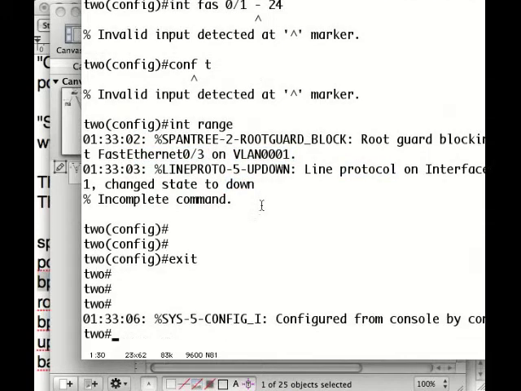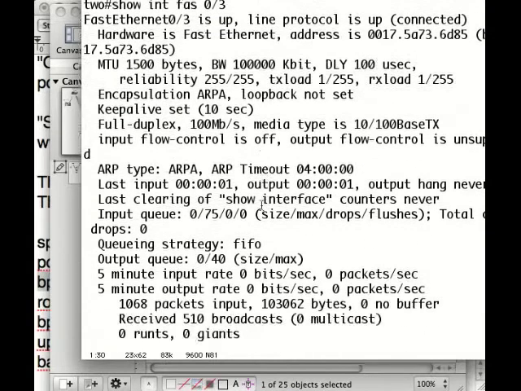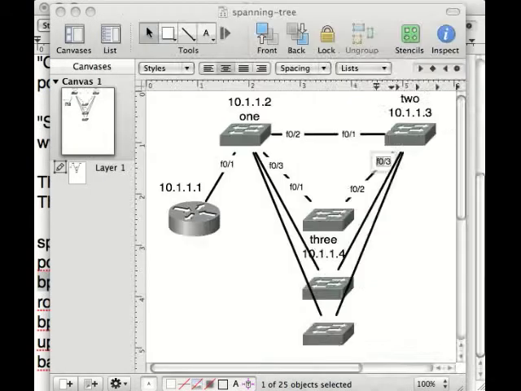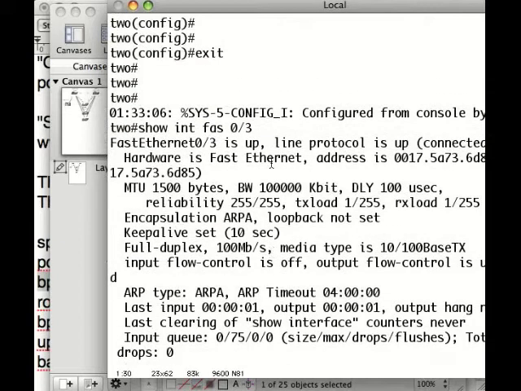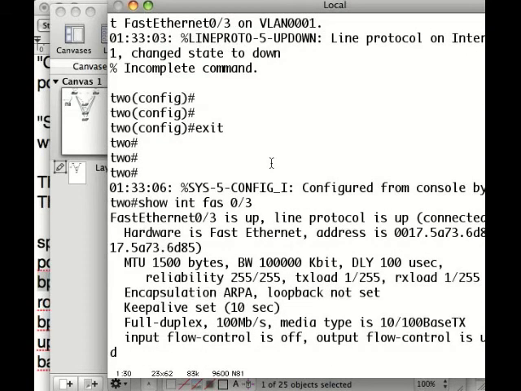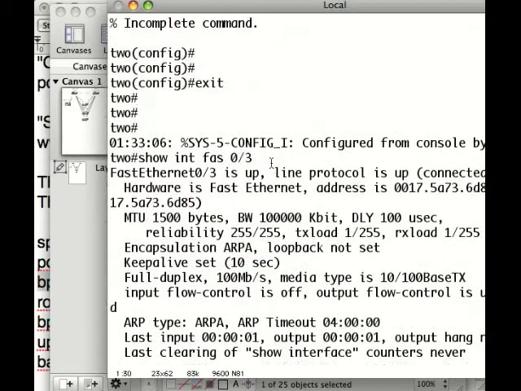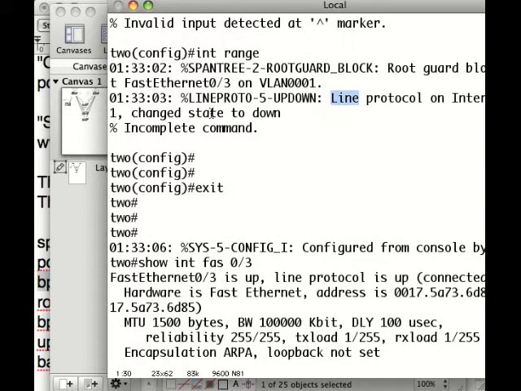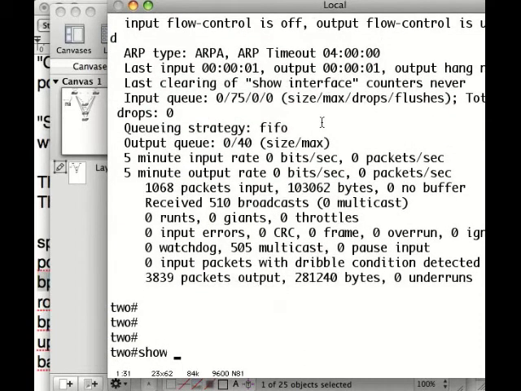And so show int fast 0/3. Line protocol on interface VLAN 1, changed state to down. Show spanning-tree.